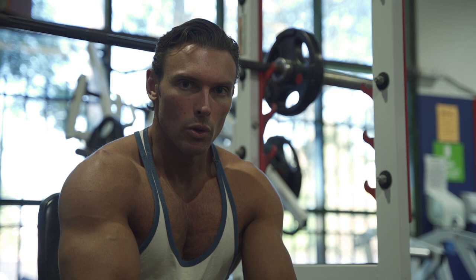If the goal is to gain muscle, do away with the 1 rep maxes, do away with trying to press as much weight as possible. I know it might feel good and it's that instant reward of, oh, I hit a new PR or PB, whatever it might be, but if your long-term goal is to gain muscle, it is completely unnecessary.